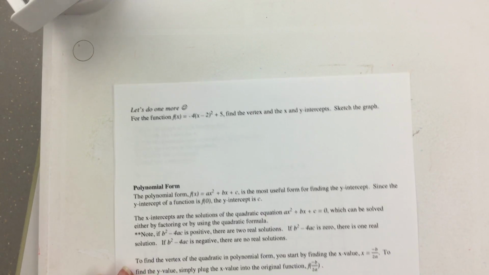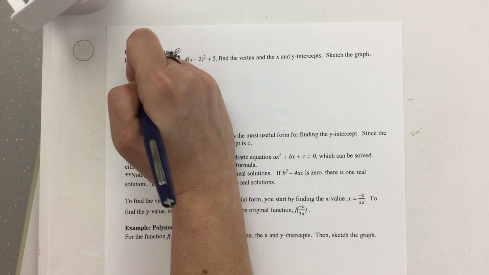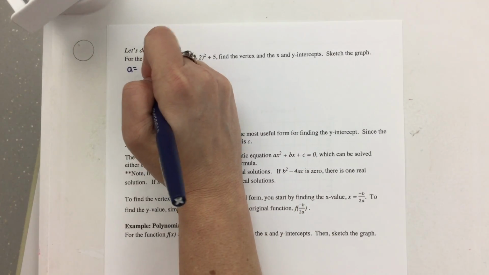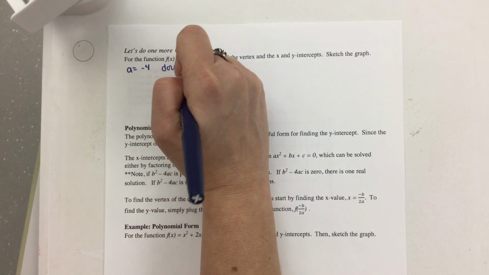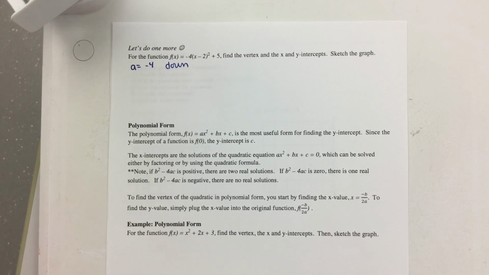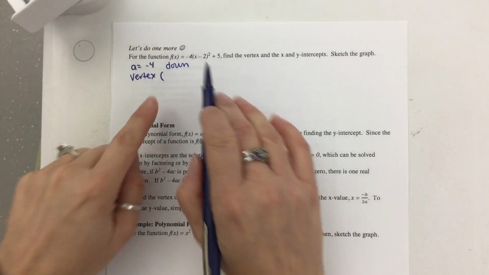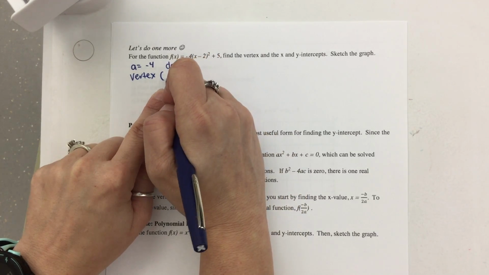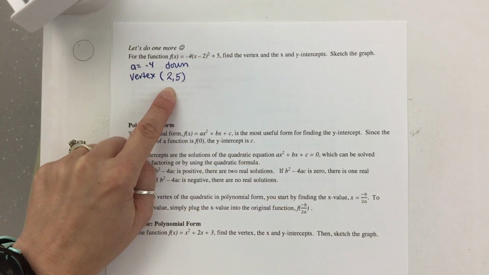Okay, here we go. The first thing I think it's super helpful to know right off the bat is: is our parabola opening up or down? A is a negative 4. If A is a negative value, the parabola is going to be opening downwards. Okay, so to me, it's really helpful just to know that starting off. Vertex, where is the center point located? Whatever you're subtracting from x in parentheses, in this case, it's a 2. Whatever you're adding or subtracting at the end, it's a 5.